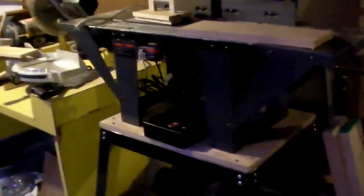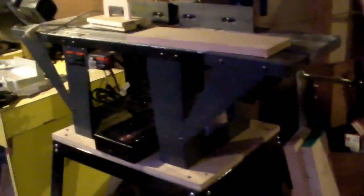This guy over here is great, but it's very big. It takes a lot of room. It works great for the tool that I have on it. The router table takes up every bit of that room. I can't imagine trying to put that on this. This, however, is just a small scroll saw. And I have other tools I could put on it.